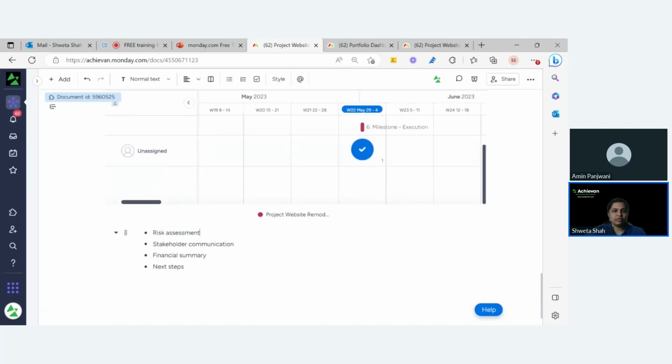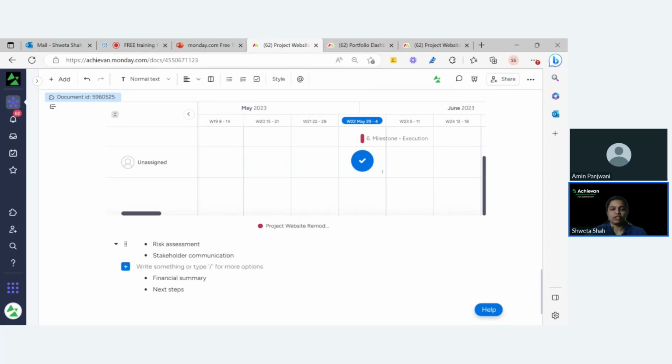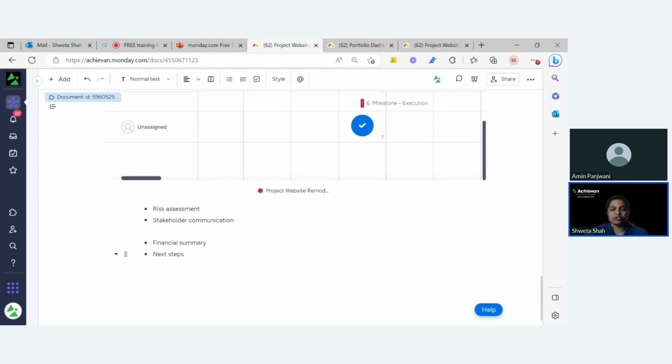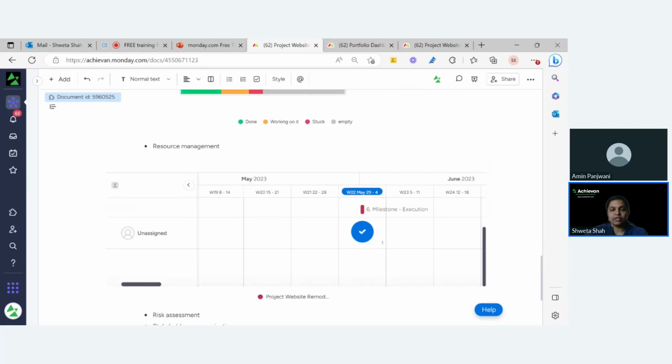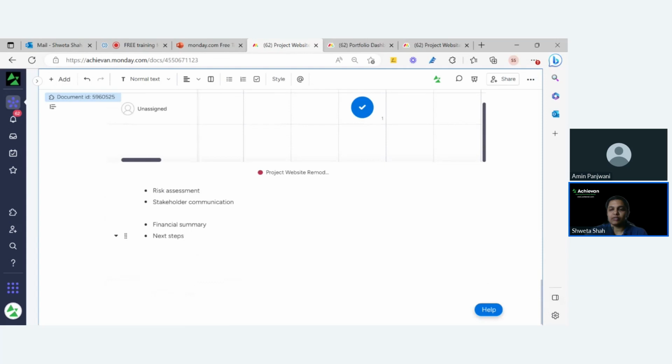Again, in the risk assessment, you can add some words, or another chart if you can think of one. Then this one will depend on the project health. You can have the stakeholder communication, because definitely you're going to use this project report to have a meeting or touch base with the stakeholders. Whatever their comments, you can mention it here. Also, I explained financial summary, you can use the budget versus actual chart, and then you can mention your next step.